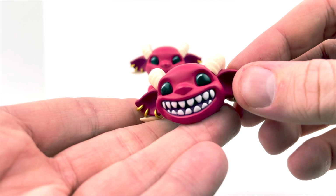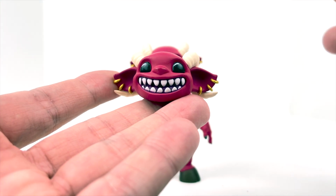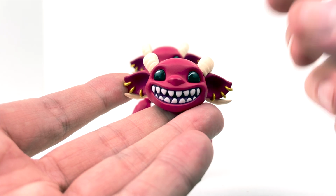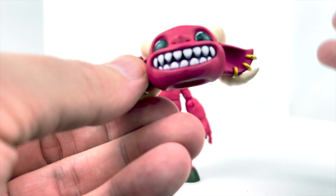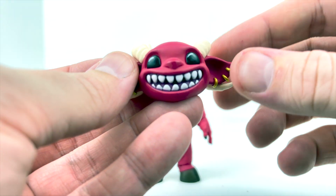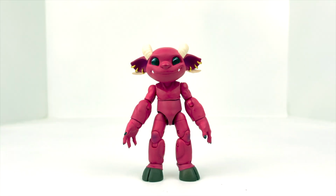These horns are real nice and flush against the head. So I don't know if that was just a little bit of an issue. We could say that's a QC thing because these two don't have it. The two here don't have the issue with the horns and a little bit of separation between the head. But like I said, it's not a real obvious issue. Excellent paintwork again here on this face. The earrings, the horns, the eyes, everything just really, really well done. So that is your 3 head options. I don't think you can go wrong with any of the 3.